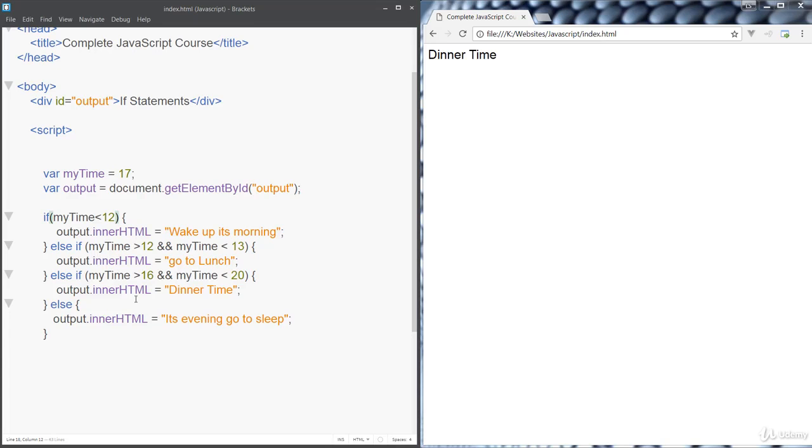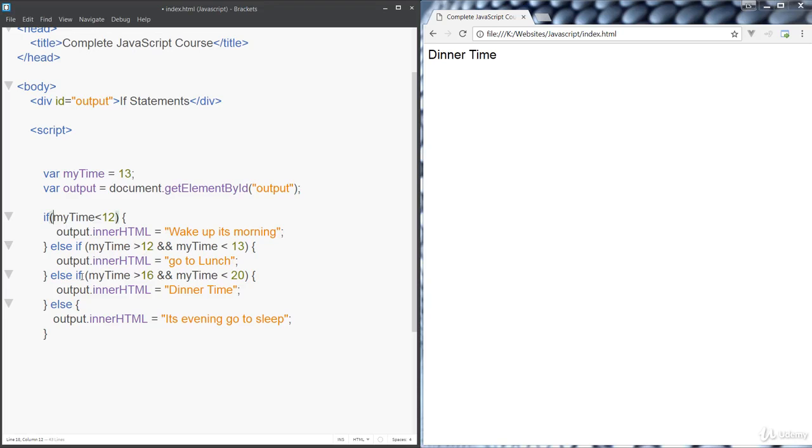So 1300 hours, 1 p.m., and you know that it can be up to 1600, and then set the time to 1300 hours, and also update that last statement. So add another else if to see if it's past your bedtime. So checking to see if it's over 2200 hours, and then basically that means that it's time to go to sleep. So make those updates, and I'm going to work through them as well coming up. So pause the video, give it a go, and I'm going to show you how to do that coming up.